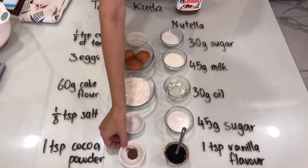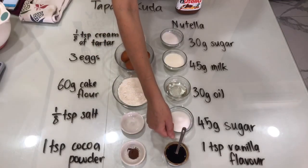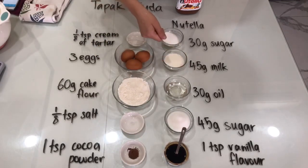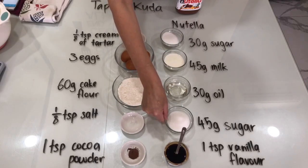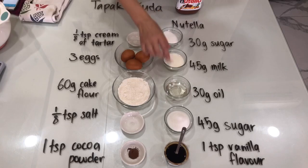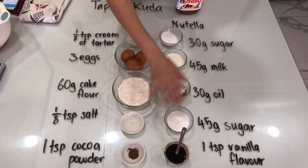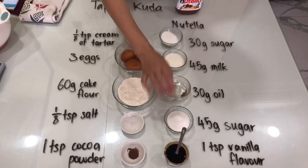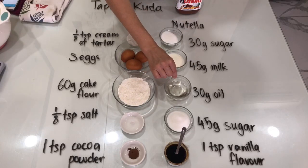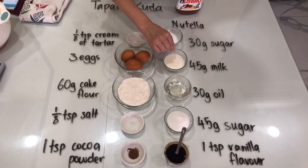I'm doing a chocolate and Nutella flavor, so I have a teaspoon of cocoa powder, a teaspoon of vanilla flavor, and 45 grams of sugar. You'll see there's two sugars, 45 grams and 30 grams. The 45 grams will be going with the egg yolk mixture, the egg yolks and this. 30 grams of sunflower oil or any other flavorless vegetable oil, 45 grams of milk.